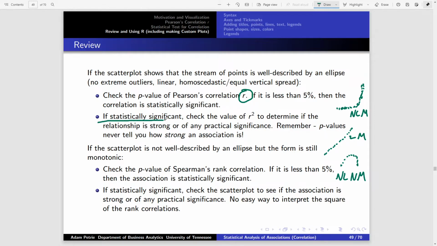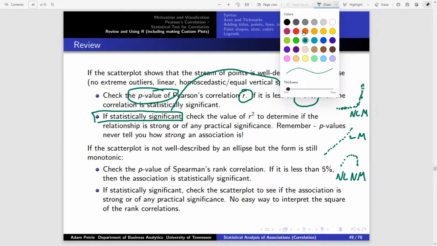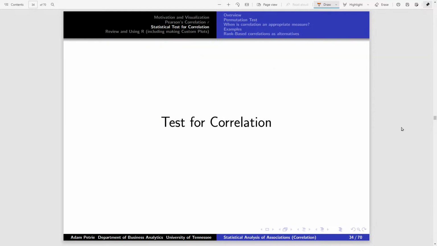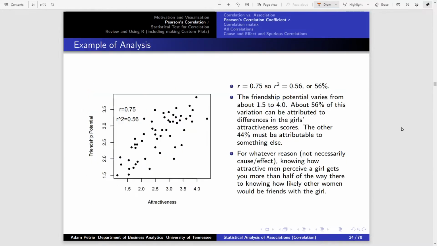Statistical significance is always going to be the p-value. But when it comes to practical significance, what are we going to look at, a lot of times, and it'll be this way moving forward? R squared, exactly. You have to interpret it and then say, do I care about this? You have to give it an interpretation. I think the hardest part a lot of times is asking, do I care about this?